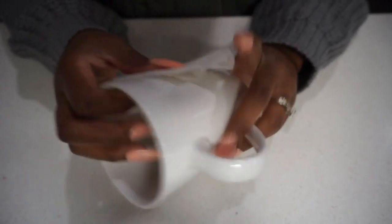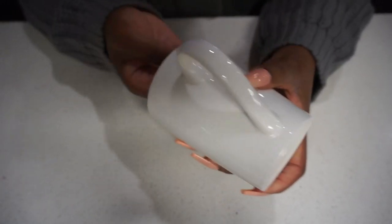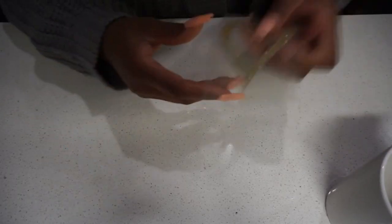So I'm going to just put some alcohol on a paper towel and just wipe down the cup. This is just something I do anytime I'm working with a cup or a mug or a jar or anything, just to make sure the surface doesn't have any kind of oils or anything on it that could prevent superior adhesion. So I'm wiping down the inside, even though you got to wash the cup before you actually use it.